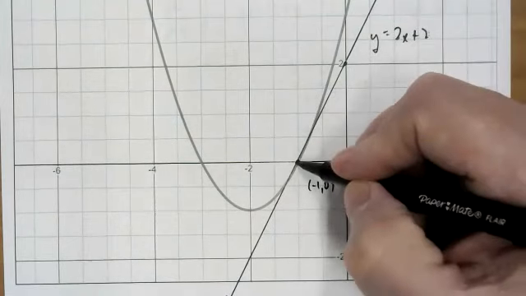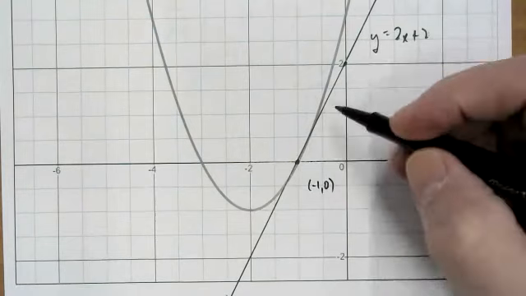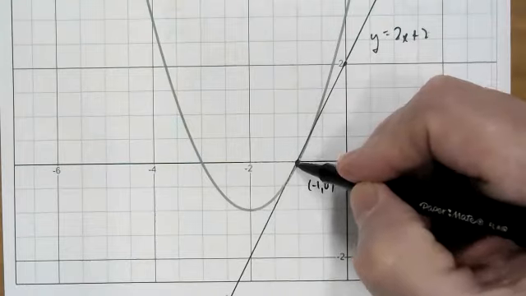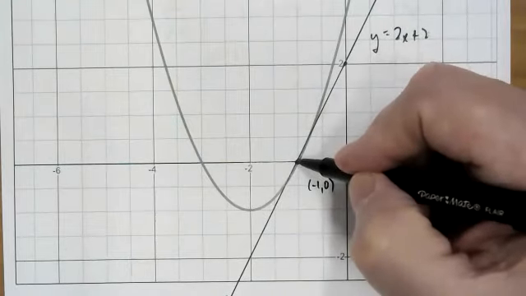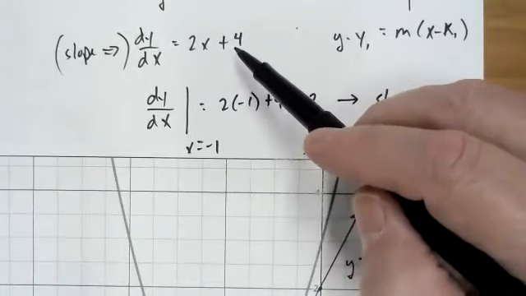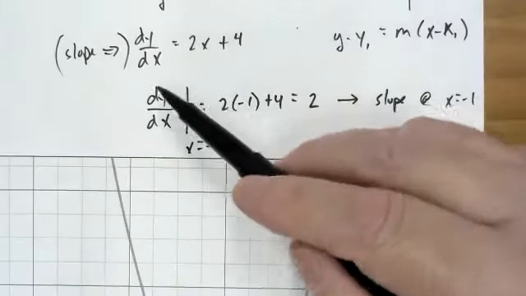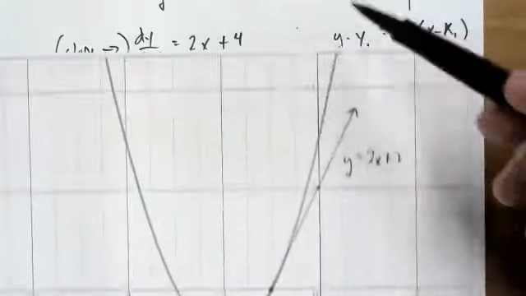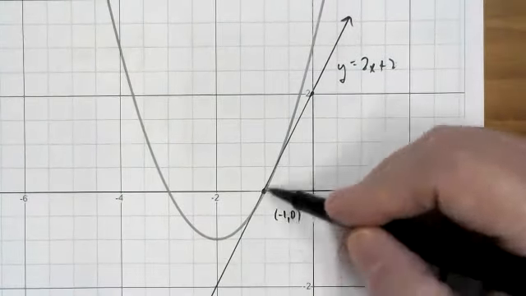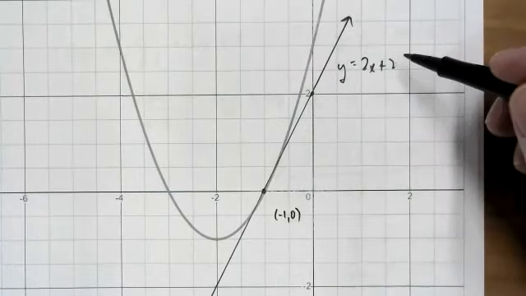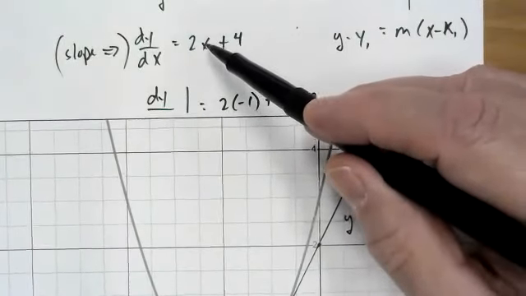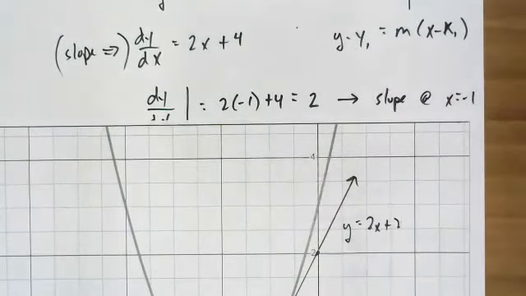So what we do is we use this point, and then we also need to have the slope of the tangent line, but that's the same thing as the slope of the curve. And I can find the slope of the curve by using the first derivative. The first derivative is the way that I'm going to find the slope of my tangent line. I need to know the slope of my tangent line to figure out the equation of the line.